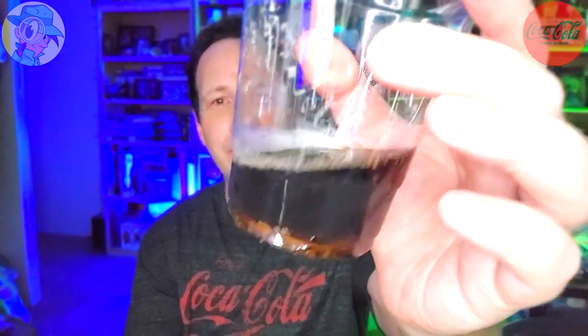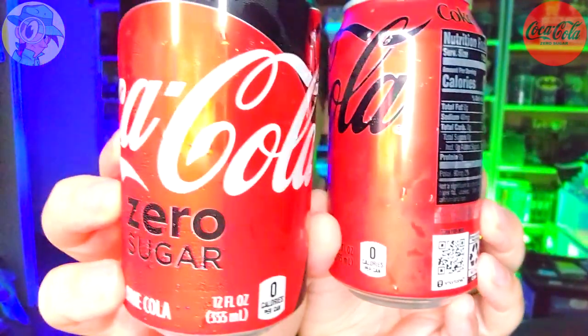No, no — I think this is a step backwards, I really do. I love the can, but the flavor is not in-your-face like 'this is Coke.' I don't want to say it tastes like an off-brand, but I gotta be real — this is feeling very off-brand to me right now. This is torture, I am super disappointed. One more from the cup itself, and I think I'm gonna call it. Yeah, no — this is a no bueno situation for me, it really is.